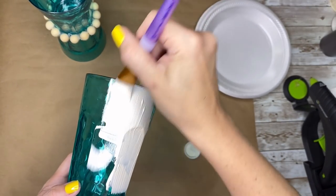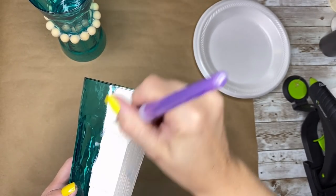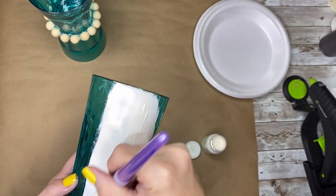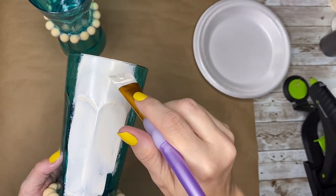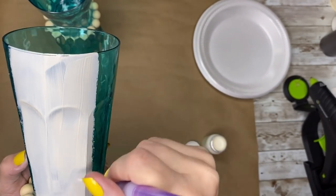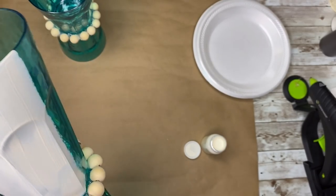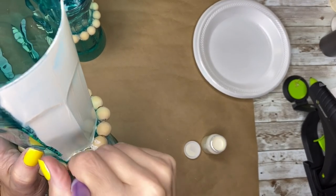And I am going to do 3 coats, just because these are the colored glasses. I couldn't find any of the clear ones. I did notice the other day when I was in Dollar Tree, they do have the clear ones now. So if you can find the clear ones, you probably wouldn't have to put on as many coats, but at least 2, if not 3 coats of paint.